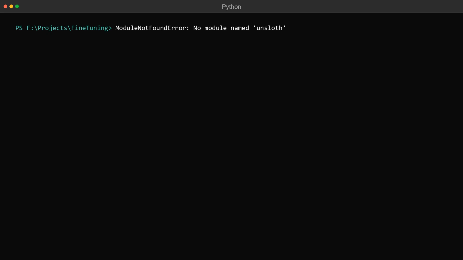Once you run the installation command, you should see a confirmation message indicating that the package has been successfully installed. After that, you can rerun your notebook and if everything is set up correctly, the error should be resolved. This ensures that you have all the necessary tools to proceed with fine-tuning your models effectively.